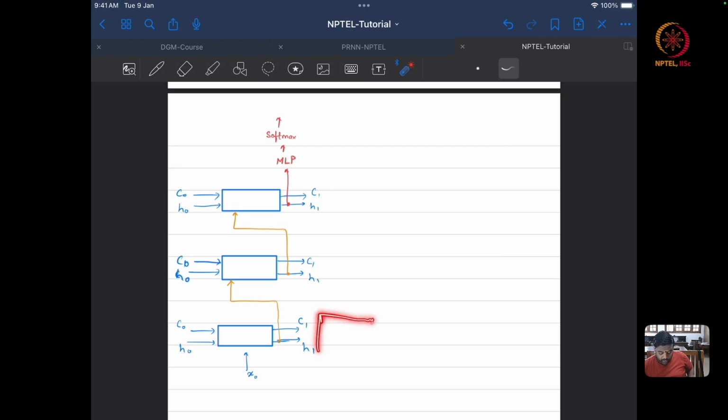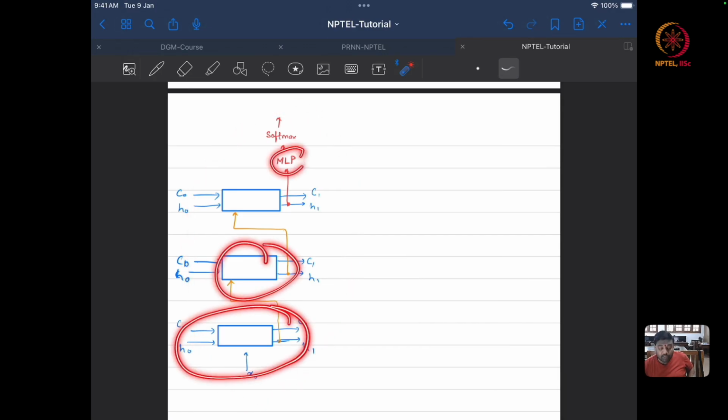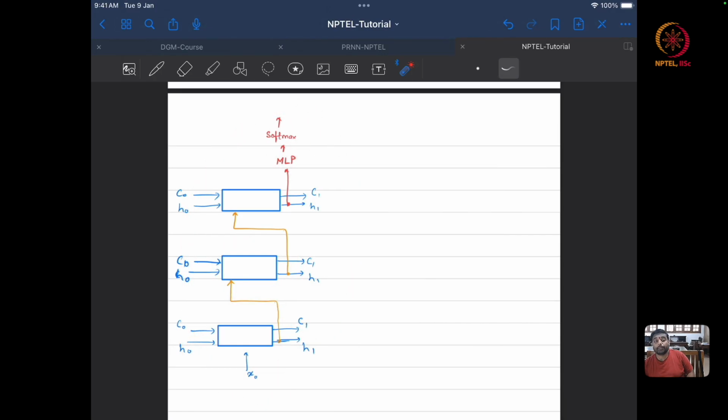Okay, now you have another thing. For this you will have X1. That will give you two things. You give it to the next one. So on and so forth, you repeat. Now when I say repeat, not only the weights of this are repeated, even the weights of the MLP are repeated. Okay, you repeat them and then you go ahead with the sequence.